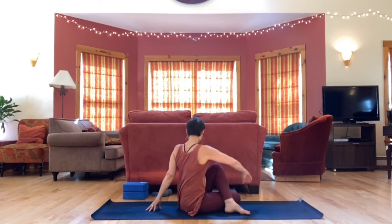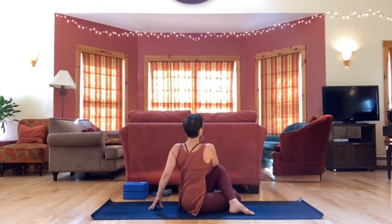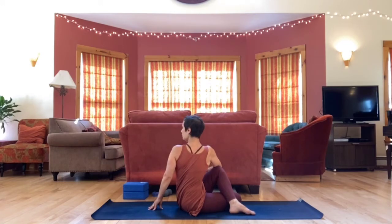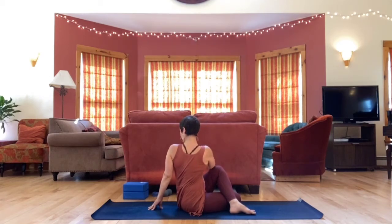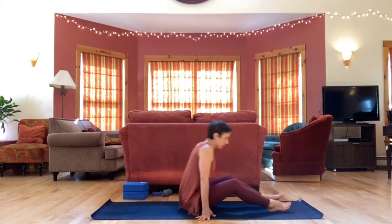Left hand to the floor behind you, right arm hugs or hooks. Inhale, sit tall. Exhale, rotate. One more deep breath. Unwind. And let's come back onto our backs.